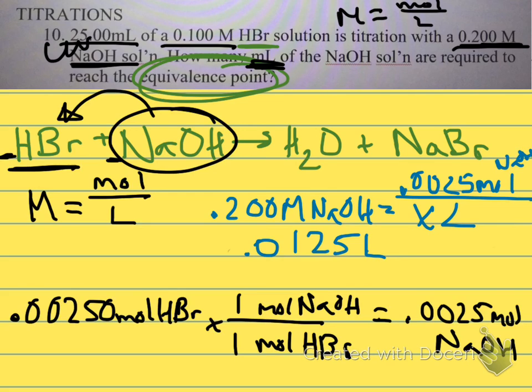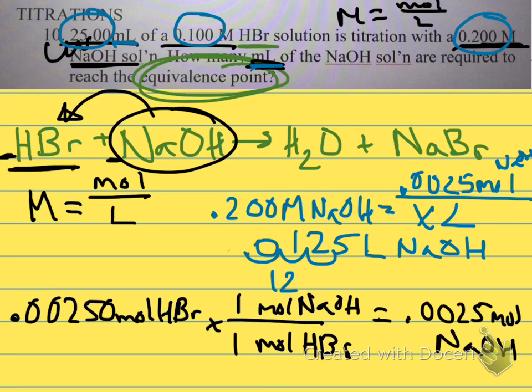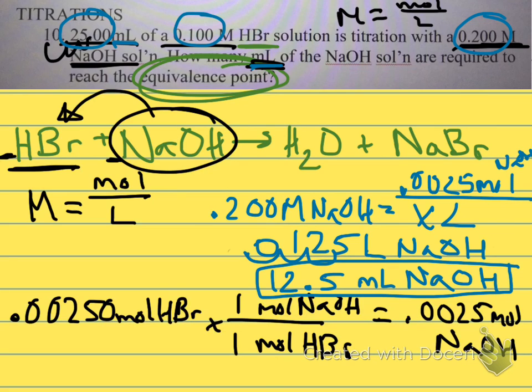liters of NaOH. Okay, notice there are 3 significant figures, 4 significant figures, so our answer needs to have 3 significant figures, the lower number. And also notice we are given milliliters, we are asked for it in milliliters, so we need to change this into milliliters, which would be 12.5 milliliters of NaOH. So that is our solution, our answer.